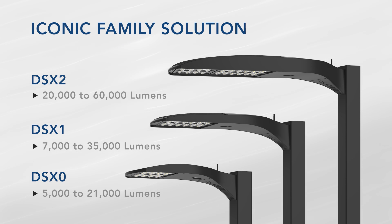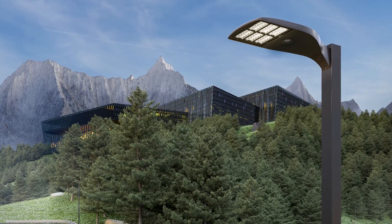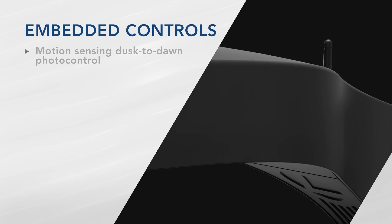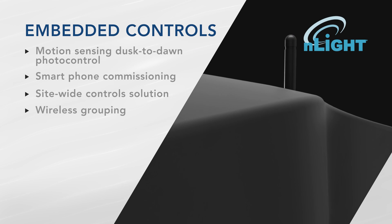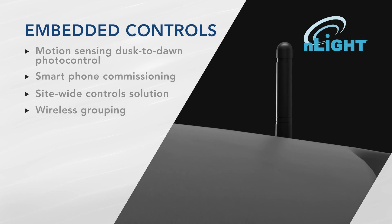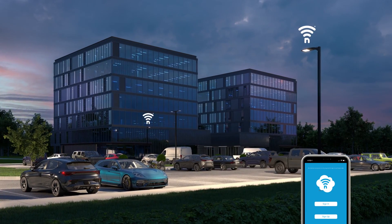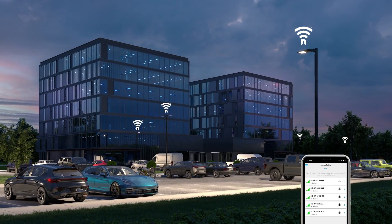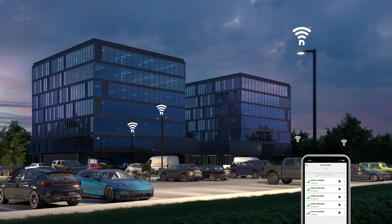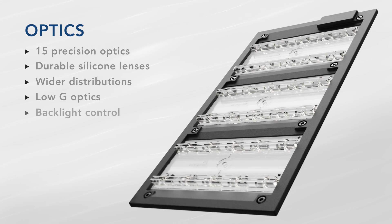A full set of updated features and options are available to address the demanding needs in exterior area lighting projects. Using N-Lite air wireless controls, luminaires can easily be grouped to respond to a single motion sensor detection event. This provides a superior end-user experience compared to stand-alone sensors and is the most cost-effective way to aid in energy code compliance.